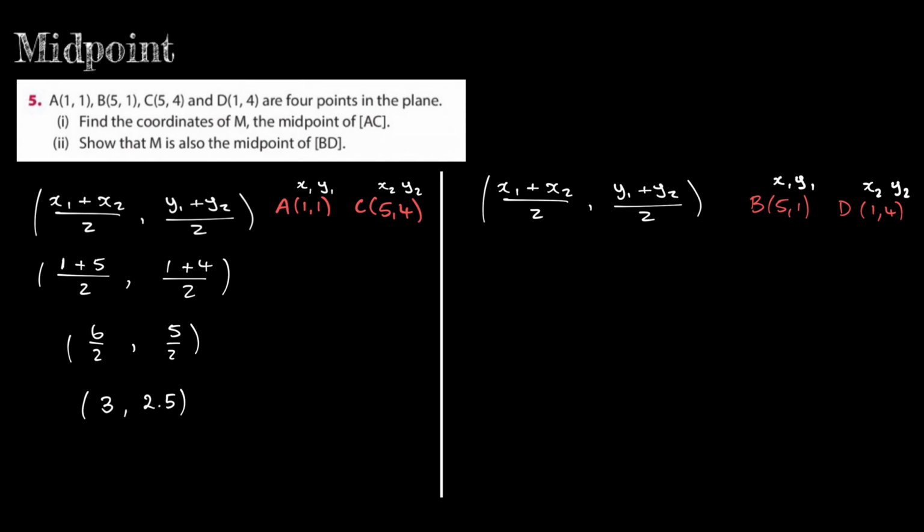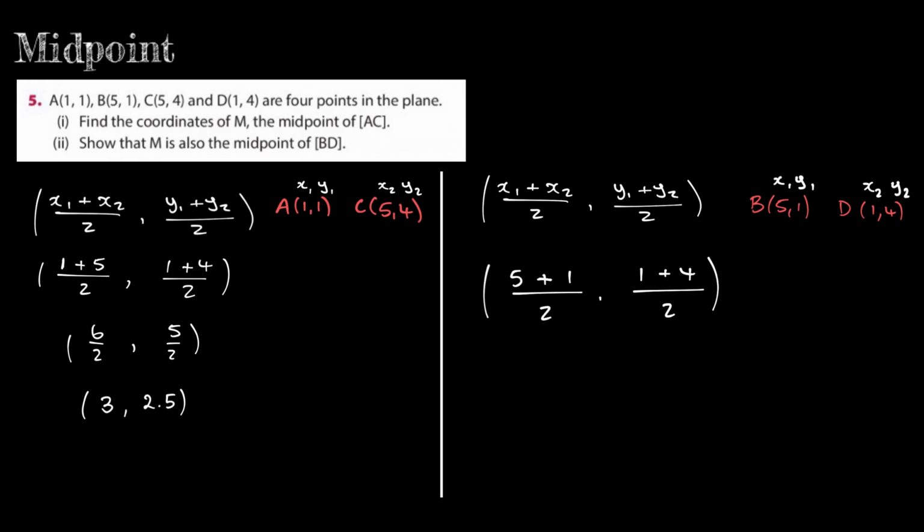I'll give you a chance to do that. So open your brackets. Your first fraction, your second fraction, both of them are being divided by 2. Instead of x1, I can put in 5 plus x2, which in this case is going to be 1. y1 in this case is going to be 1. And y2 in this case is going to be 4. So that will give me 5 plus 1, comma, 1 plus 4.